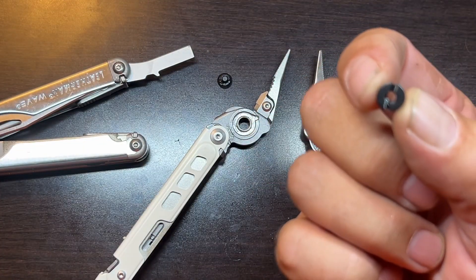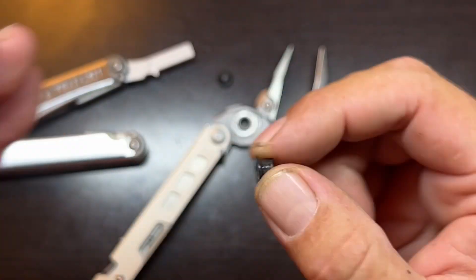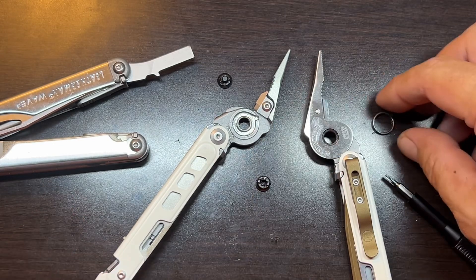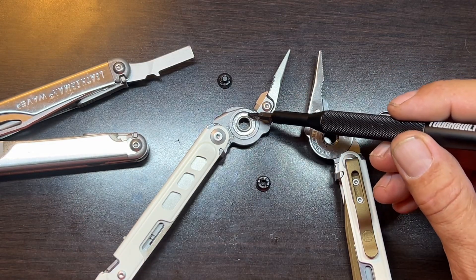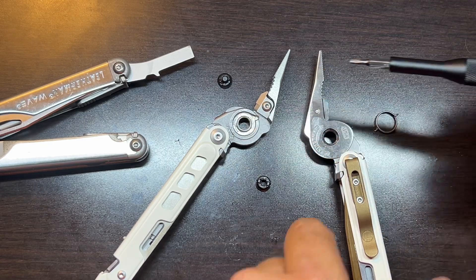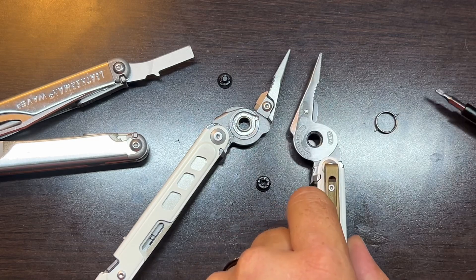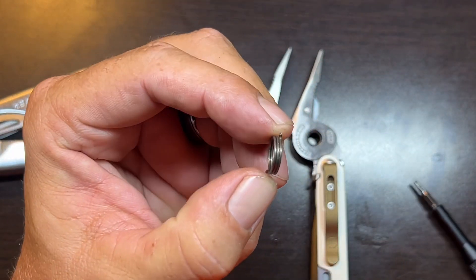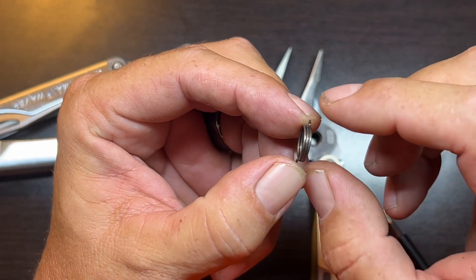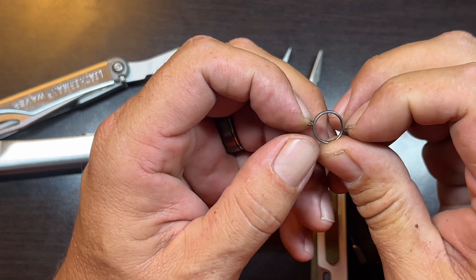On the other side is the nut side. You can see where I marred that up just a little bit trying it with the Surge the first time. Inside of the plier head has a couple of notches, as well as a valley cut into both sides of the tool that housed that spring. The spring is a triple-wrapped spring steel — it makes a third wrap there. It is a very nice spring with a lot of spring back.